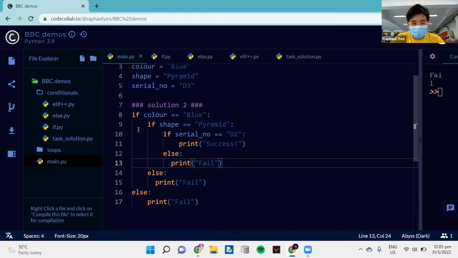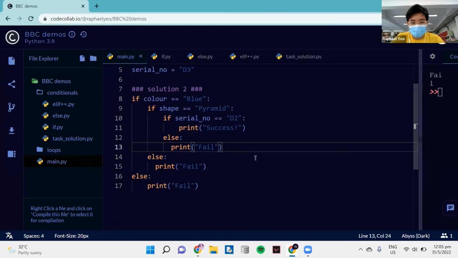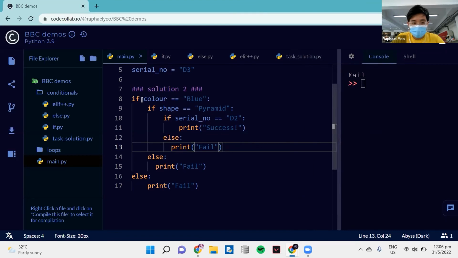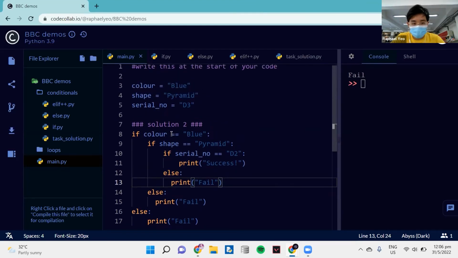Let's run this. Let me compile this and run it. As you can see, it says fail, so this also works.